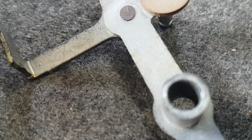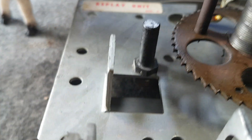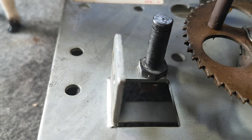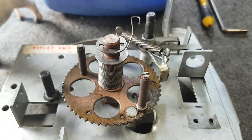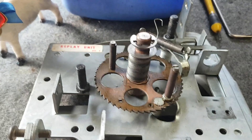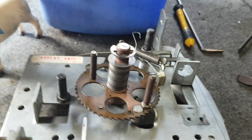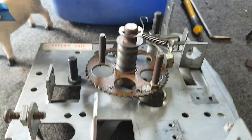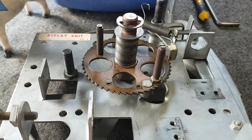Down the hole there is all grease and gunk — it was quite difficult to get off and really tight. The shaft has got all gunk and everything on it. So we're going to soak all these parts in kerosene and then reassemble, and we'll have a replay unit as good as new. Quite simple to do a Williams replay unit.